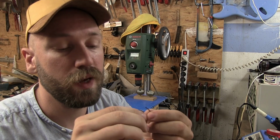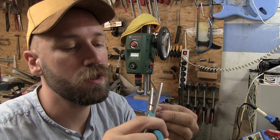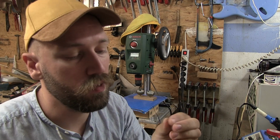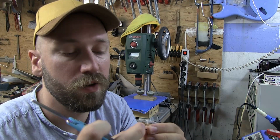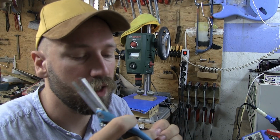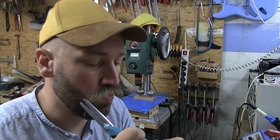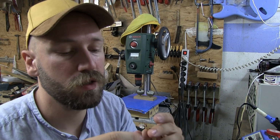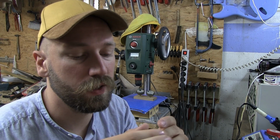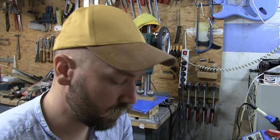And then I'm going to strip back the wire on this too. The red one is lead, and the black one is just ground. And it's one of those annoying copper wire things where there is plastic inside of it as well. I haven't really come up with a good way of removing that, so we're going to use a match or something and see if we can get these connections.